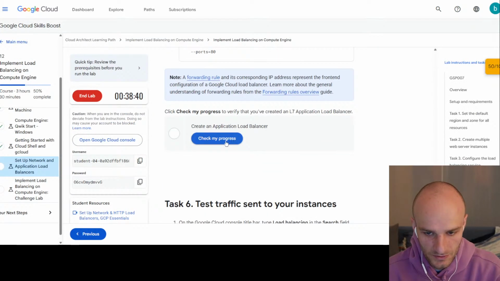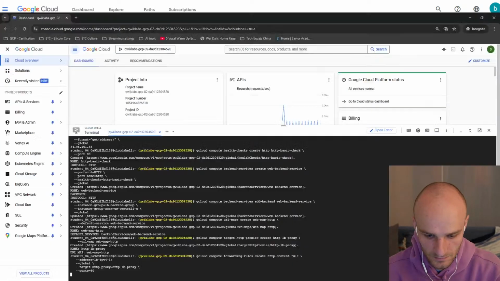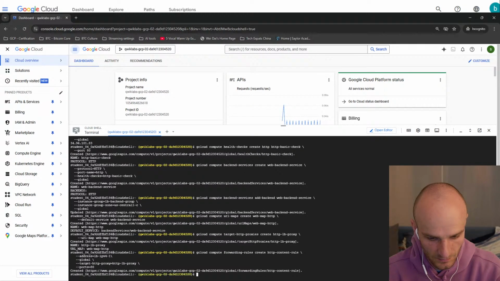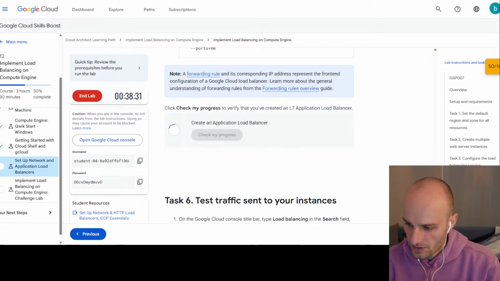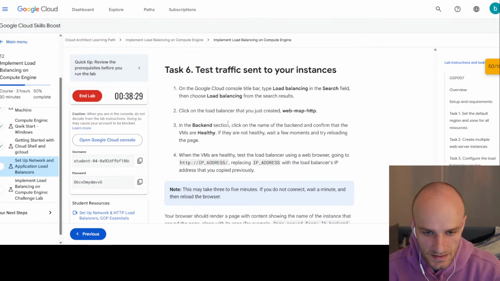Create an application load balancer. Test traffic sent to your instances.